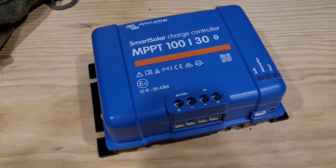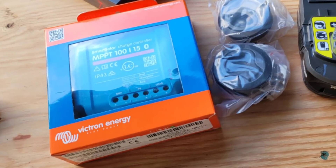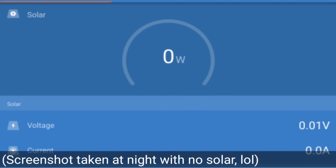The stock charge controller was a very large, relatively inefficient unit — the TriStar MPPT 45 amp charge controller. However, I wanted something more compact to save space, and ultimately a 45 amp charge controller is excessive. I went with the Victron Smart Solar 100x30 — a 100 volt input, 30 amp output charge controller. It's a pretty nice unit. Originally I had bought a 100x15, thinking it was 100 volts input, 15 amp solar input, but it was actually only 15 amps battery output, putting me at about 130 to 150 watts — not quite enough. So I got the 30 amp unit, installed it, and I could use a really cool app to check the solar input and battery state.